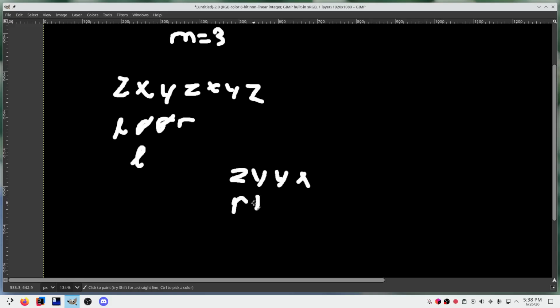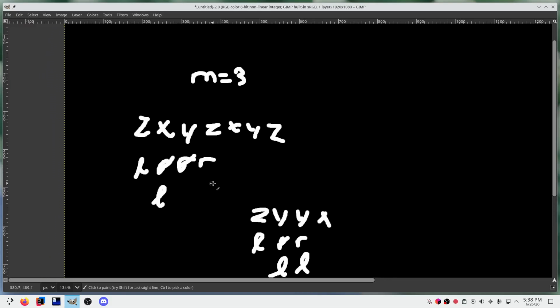L is here, R is here. There's no repeating characters, so we can move R here. There is a repeating character, so we move L here. There's still a repeating character, so we move L here.